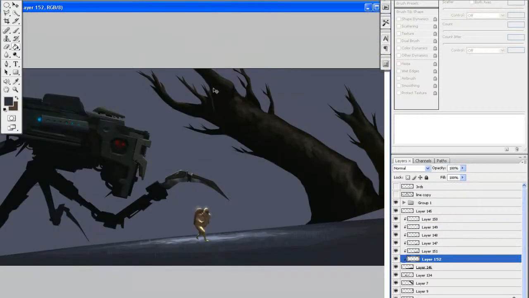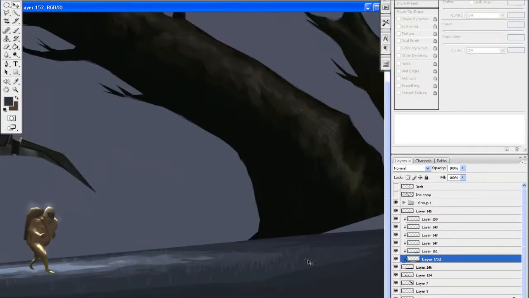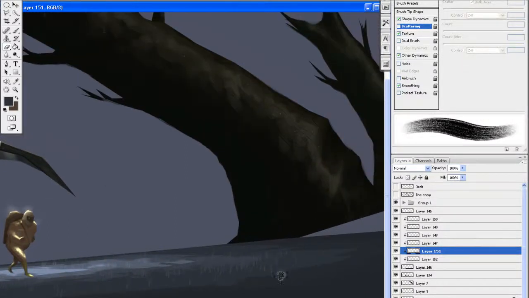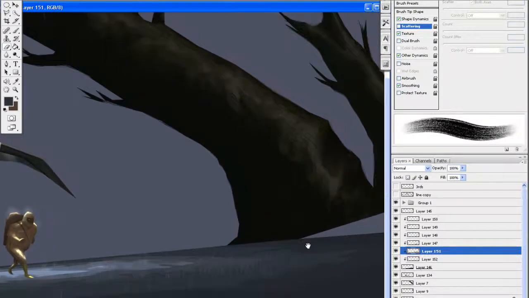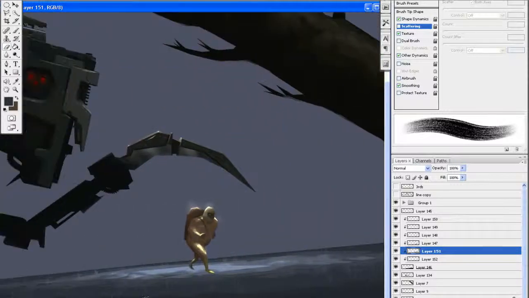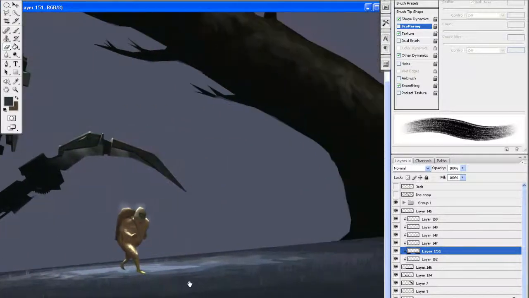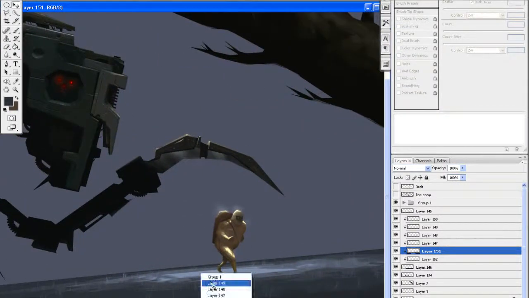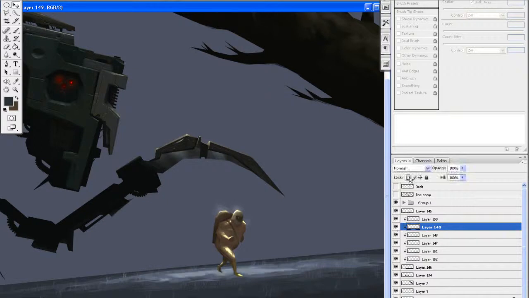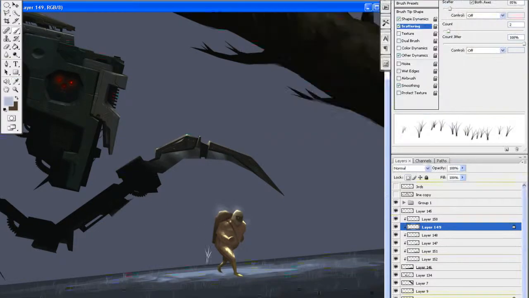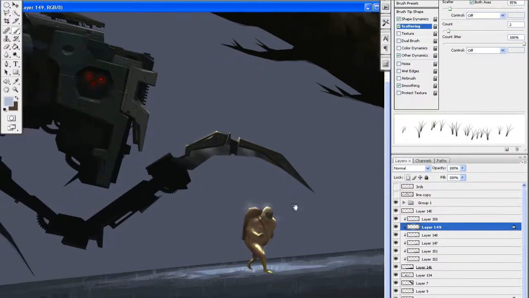I think it's looking good. So I'm going to just erase this one shape a little bit more. It's a little too geometric for my tastes. But I think we're in a good place. Now I'm going to merge this whole ground plane down. I like what I've got there.